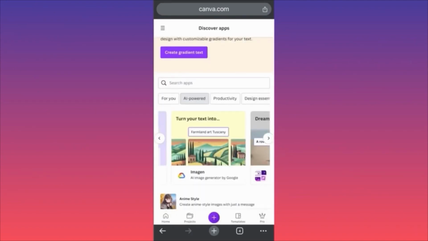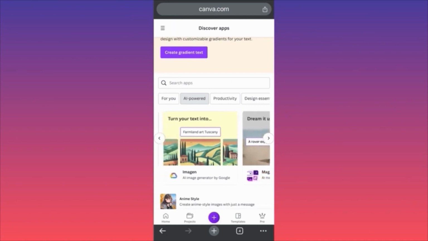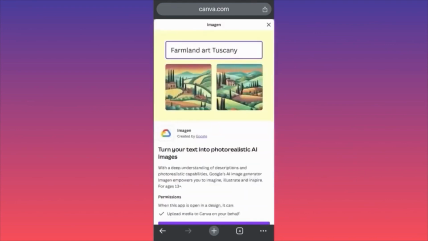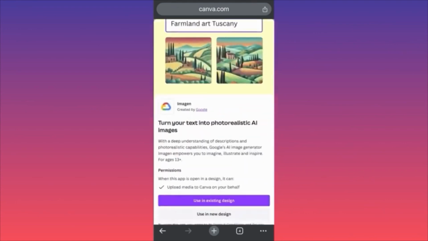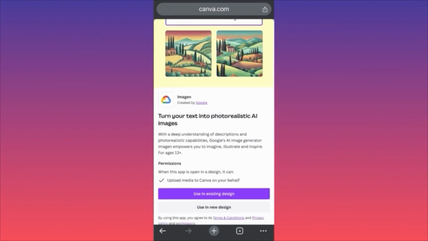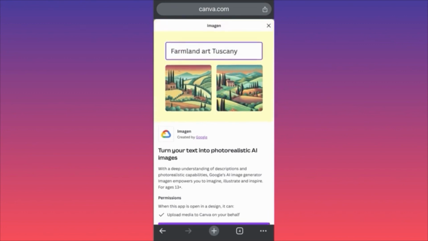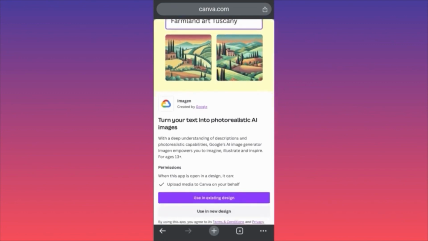Hi guys, in today's video I'm going to show you how to use AI image generator inside the Canva app. In the previous videos we went through animation apps, we went through DALL-E, we went through Magic Studio. You want to make sure you watch these videos guys so you understand how to use these apps, what kind of results we got. In this example over here guys, I'm gonna go through Imagen. So this is essentially based on AI software coming from Google. Very interesting. I have huge hopes about this. I read good things about it. So let's jump in.